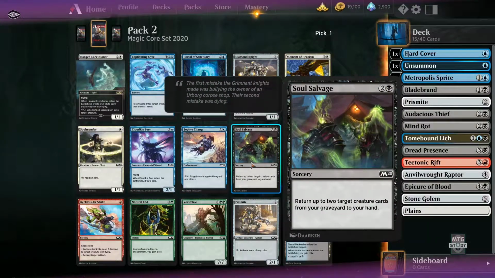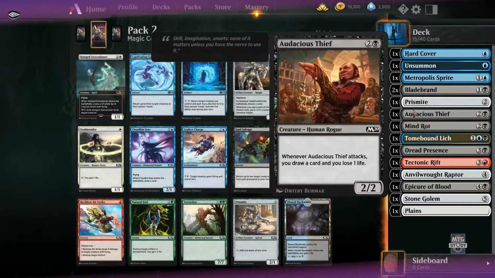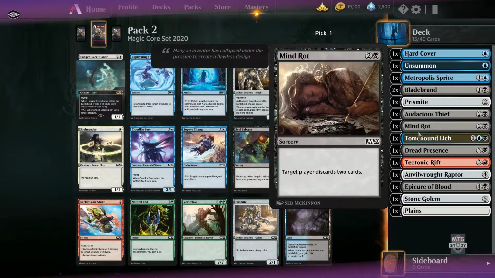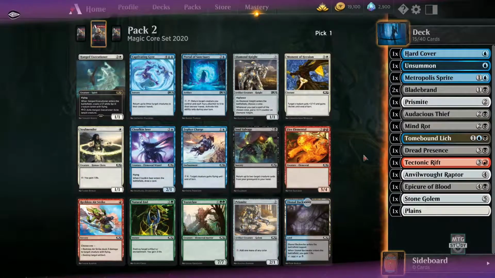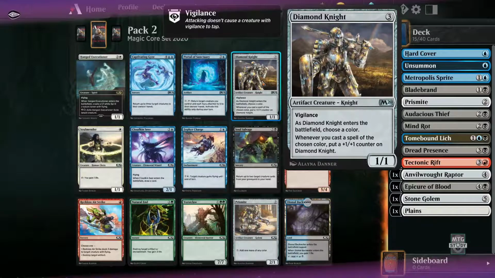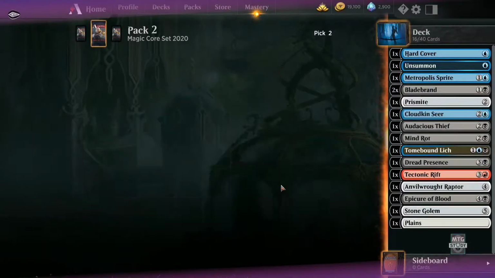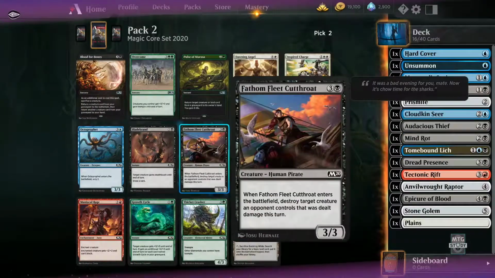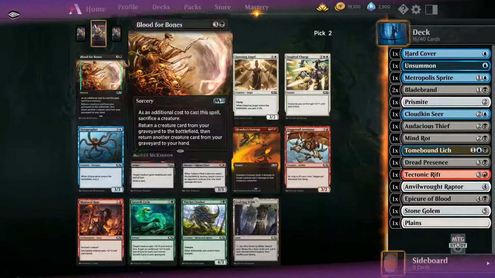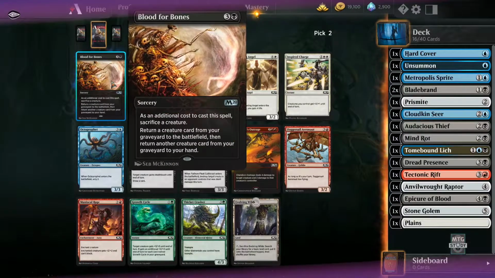Here I'm definitely trying to decide what to take. Ideally it could be a good idea to take a Zephyr Charge to actually turn this deck into a flyer deck. I don't remember what I chose here. Let's see. I'm definitely thinking that taking this elemental would allow me to draw an additional card and also give me a flyer. It's a creature that flies and at the same time gives me an additional draw, which is something we will definitely need.